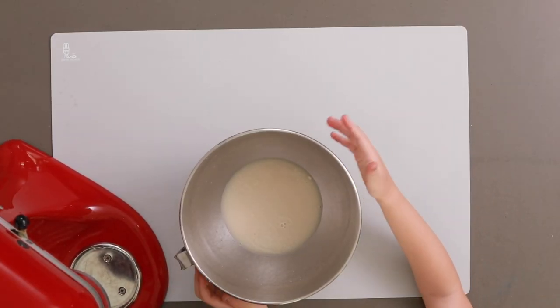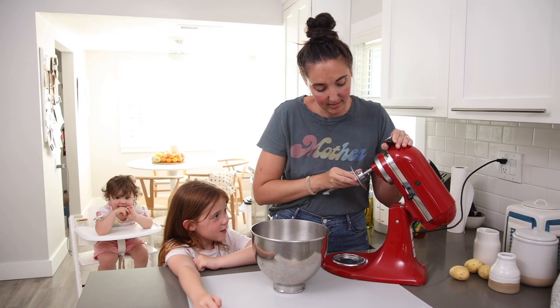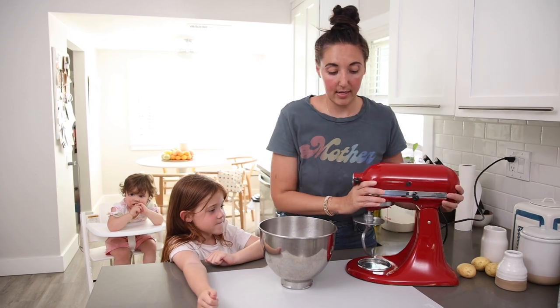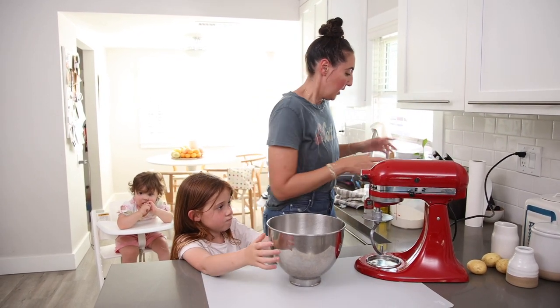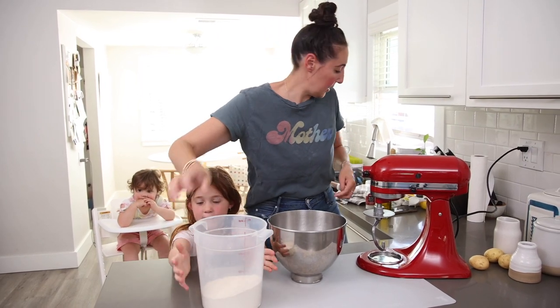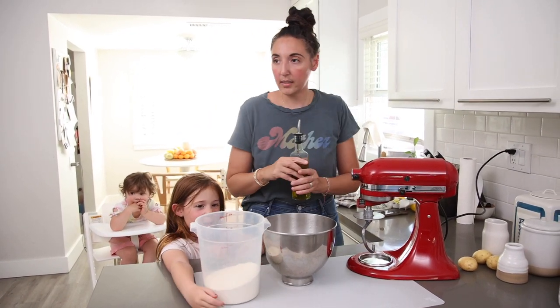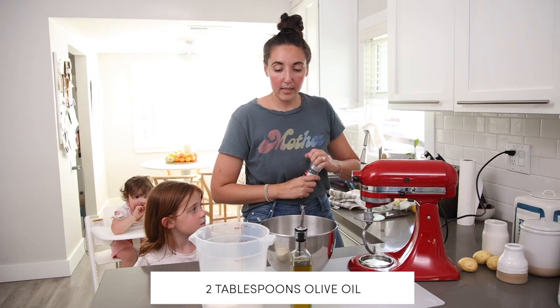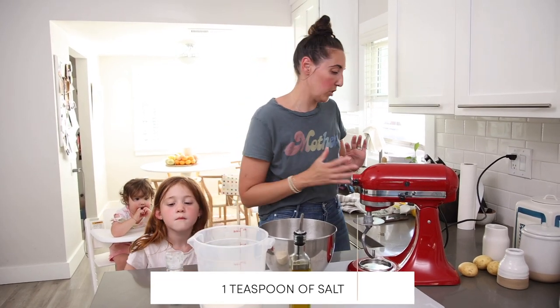Yeah, we're gonna need the dough hook attachment. So what we're doing right now is just getting everything ready in the 10 minutes that this takes to get going here. We're gonna need 2.5 cups of flour. So we're gonna put our flour here. We're also gonna need 2 tablespoons of olive oil and a pinch of salt, like a teaspoon or so of salt.